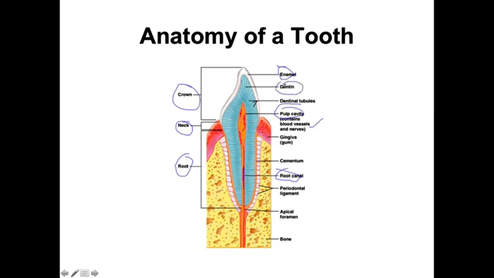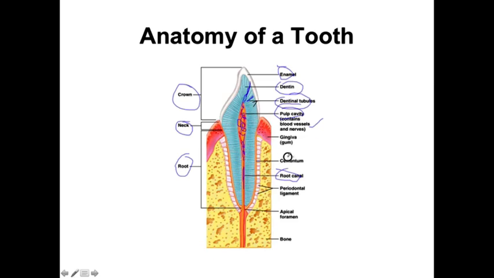Dentin, or dentin tubules, these lines here. And when there's a cavity, it's when there's a hole that goes through these dentin tubules. And when that hole goes deep enough and you hit that pulp cavity, that's where you eat something cold or sweet, and it penetrates through, hits the nerve, and then you have the pain. When it's severe enough, they'll have to do a root canal if they can't save the tooth. They'll come in here and just drill all of this out to kill the tooth, so there's no sensation at all.